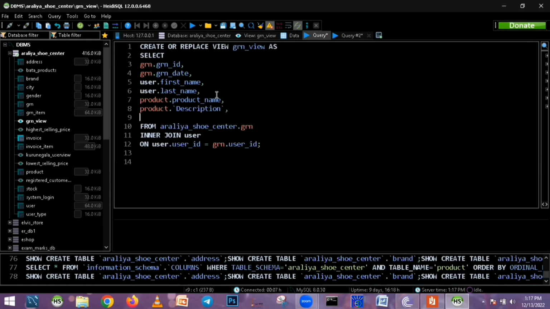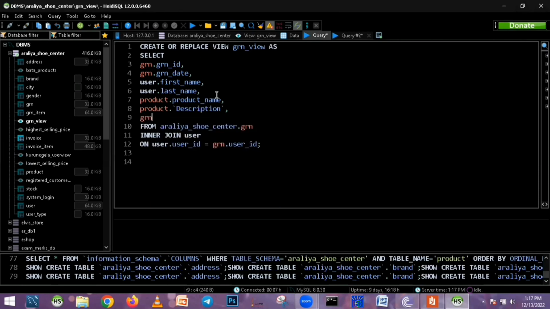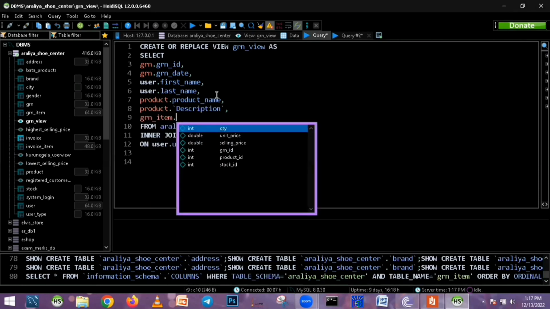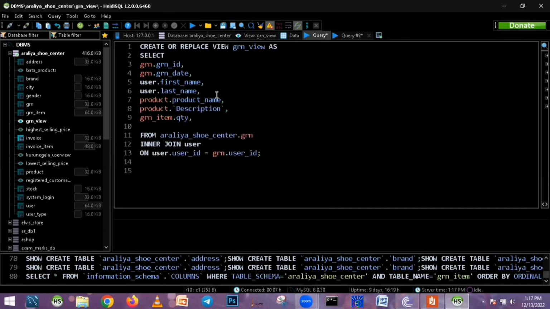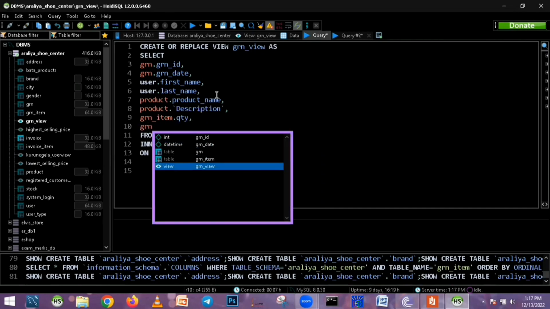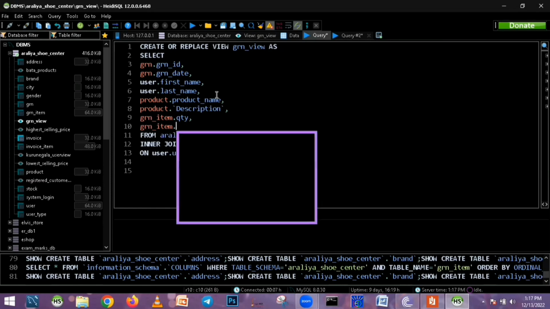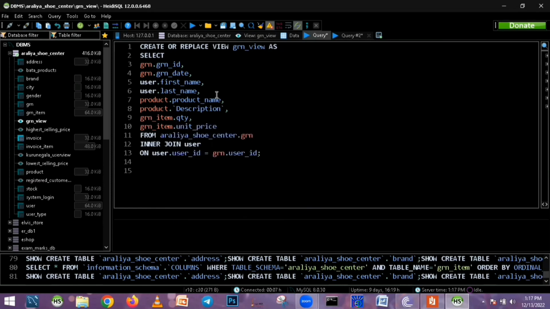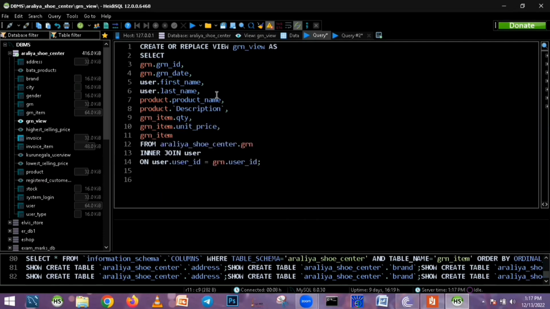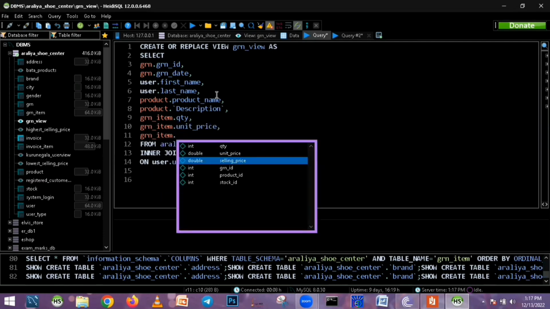Use last name, first name, grn date, product name, description, and the question mentioned to get quantity, unit price, and selling price. So use the GRN item table dot quantity, GRN item table dot unit price, GRN item table dot selling price.